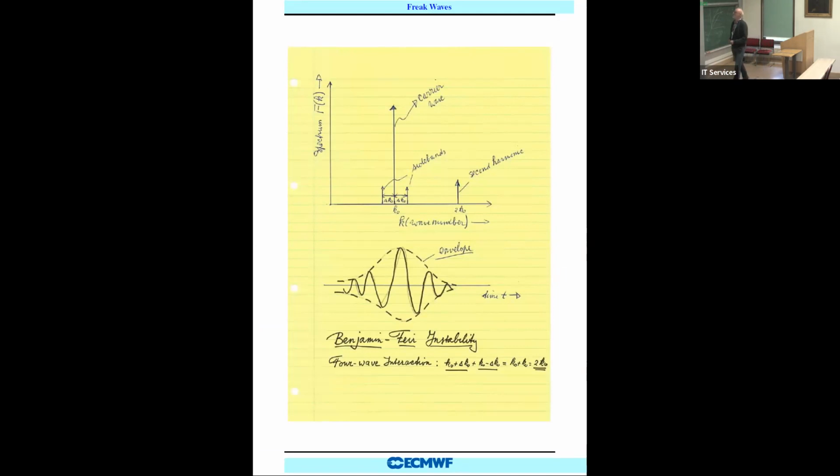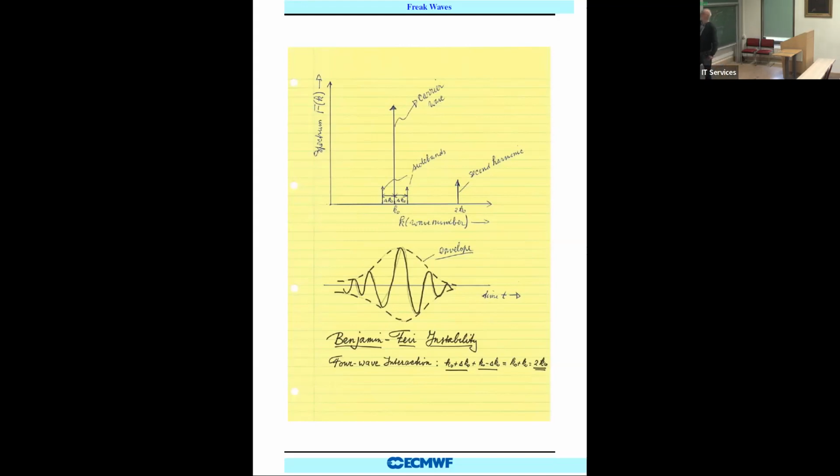Then if you would draw the actual situation, you would get a wave that looks like this. And the dashed line is the envelope, and that's what I will talk about very frequently in the remainder of my talk. And so this is basically a wave group. It's described in the narrow band approximation by what we call an envelope soliton. But anyway, if the sidebands are small, of course, the envelope will be almost uniform. And then you will get higher sidebands, and then you get a stronger modulation. And then you see what happens.